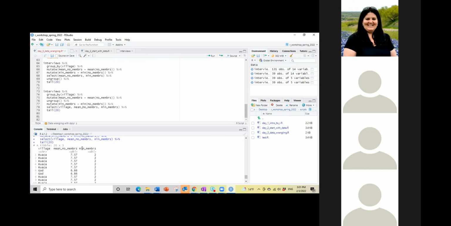That will be the minimum across all the 131 records. Does that make sense? So ungroup does the opposite of group by. It releases the group.